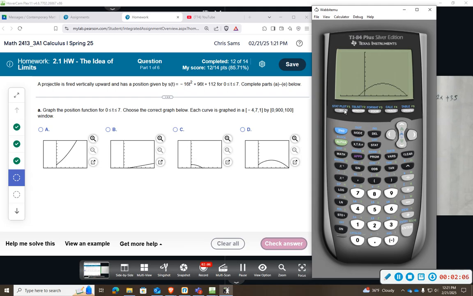So if you wanted to see that cut off, so you can restrict the graph, I would need to put my function in parentheses. So I'm going to do second and insert, and I'm going to open parentheses right here. I'm going to go all the way to the end, and I'm going to close parentheses. So when we do restriction, we have to do divided by. So I'm telling the function divided by, and then I have to do it one piece at a time. I don't think the calculator inputs what we call a combined or conjoined inequality. We have to do it one piece at a time.